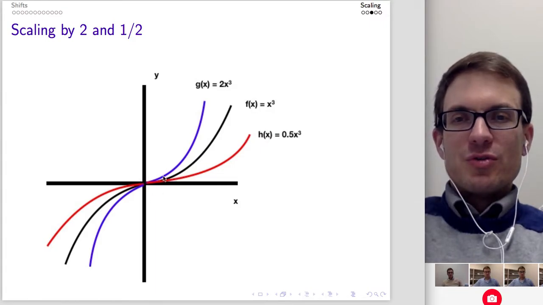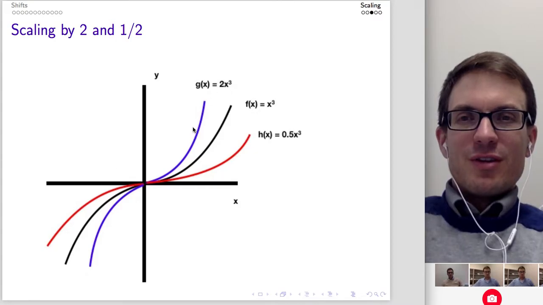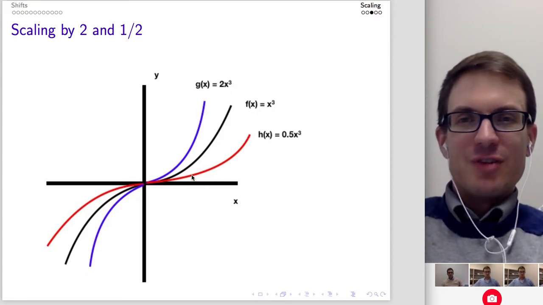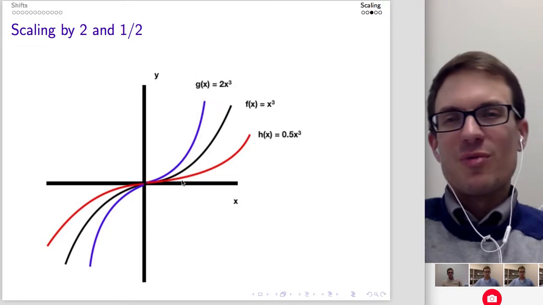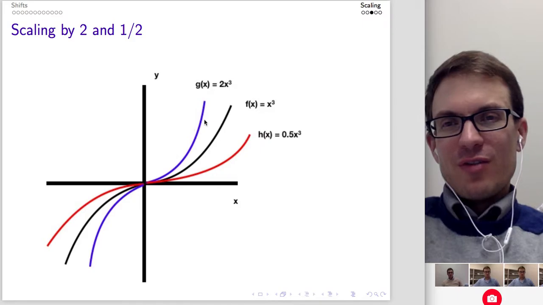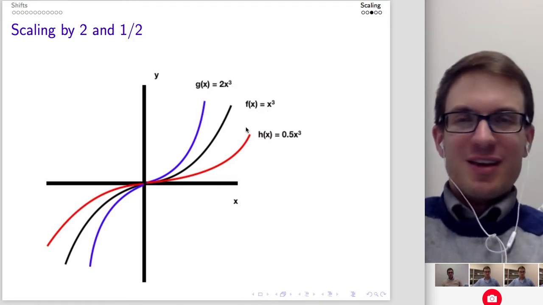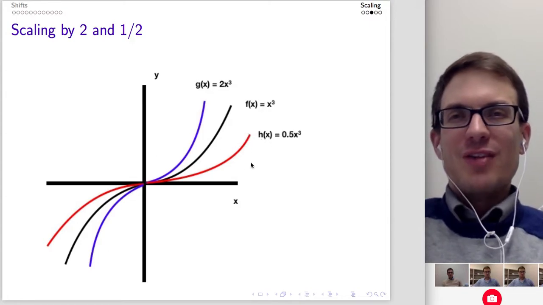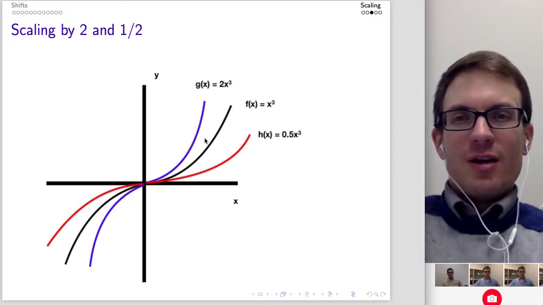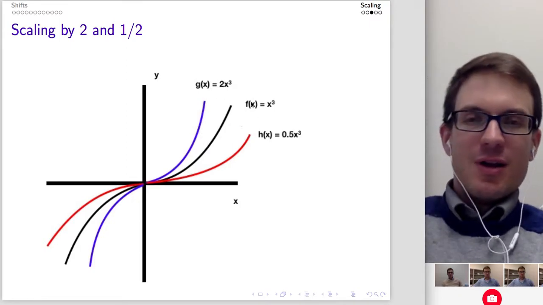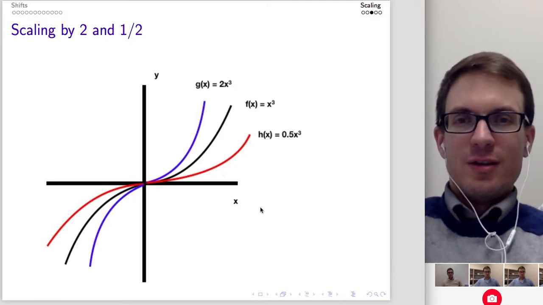Suppose this actually were a straight line. Well, then 2 would be very clearly our slope, and 1/2 would be our slope. And you can almost think, this almost looks like a slope of 2. This almost looks like a slope of 1/2. Right? Think of the 45-degree line. It's not quite. That's not the right intuition entirely, but at least it gets you some of the way to interpreting why a number larger than 1 ought to make the graph more steep, and a number smaller than 1 ought to make the graph flatter. That's kind of why.